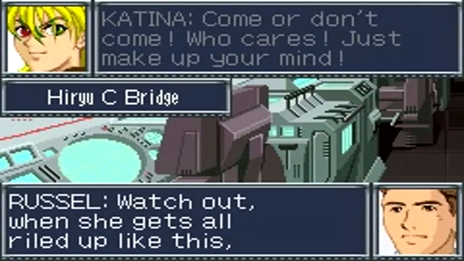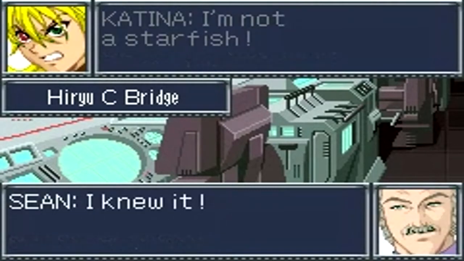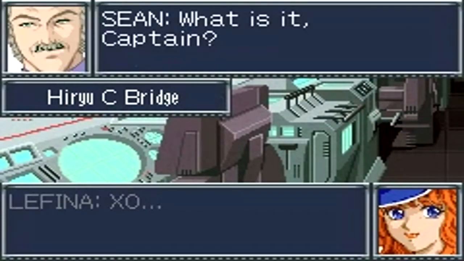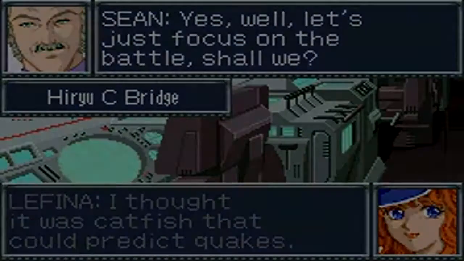Watch out, when she gets all riled up like this, that means there's going to be an earthquake. I'm not a starfish. I knew it. Enemy attack. I told you. Never mind that, let's go. Exo. What is it, Captain? I thought it was catfish that could predict quakes. Yes, well, let's just focus on the battle, shall we? It's really weird for Lefina to act like that. Episode 10, Confrontation.